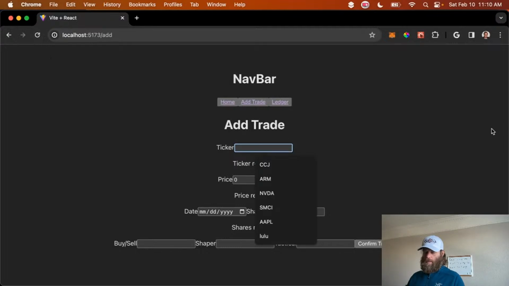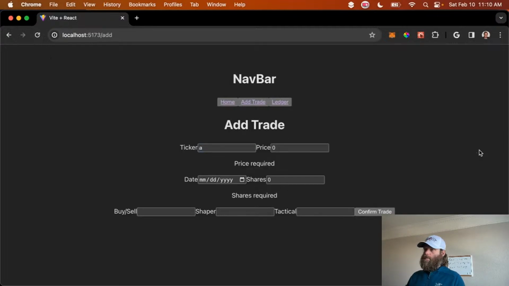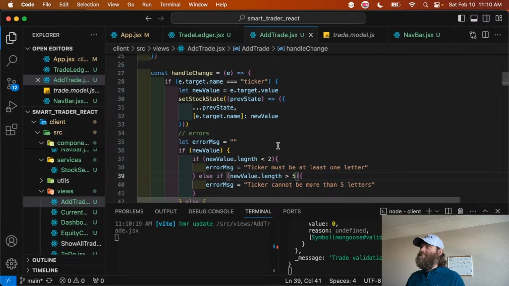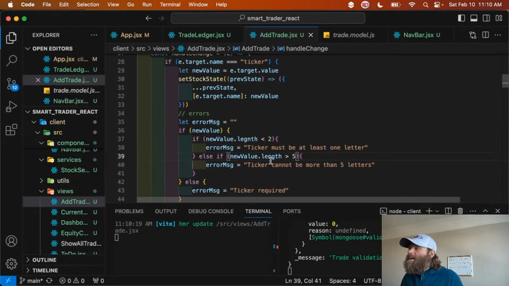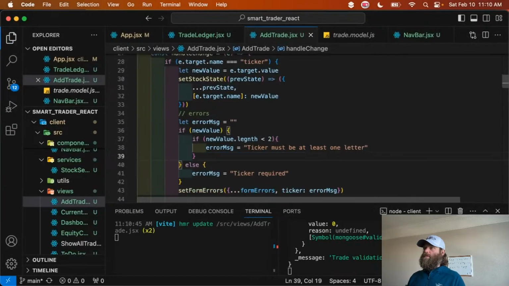Okay, so look. Nope, still not working. Really thought that was it. New value dot length greater than 5. I'm going to do something. I'm going to delete this, save this.